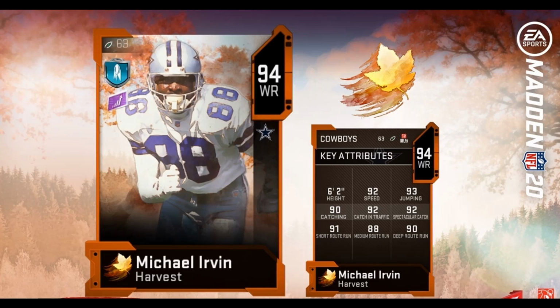I feel like this card is just going to be a monster, and I will definitely be getting it. Well, obviously, I want both masters, but if I had to pick one or the other, I feel like I have other cornerbacks with high zone and high speed that can play well. This card, this Michael Irvin, really looks fantastic.